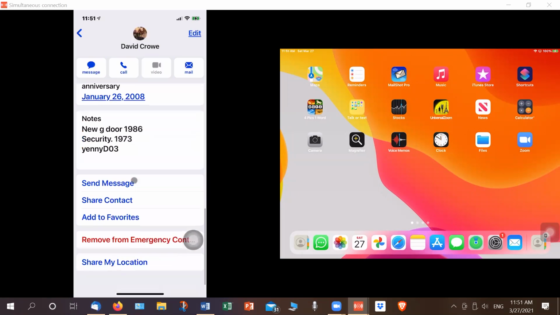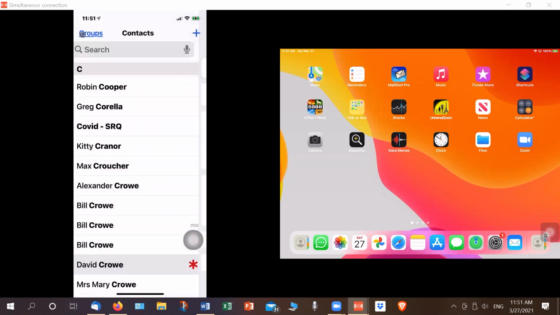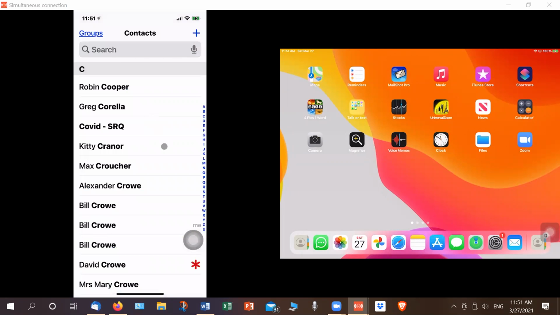Where did you click link contacts? On the bottom of the contact. I can share my contact. No, on the bottom it has all your contact information. No, you go into a particular person.